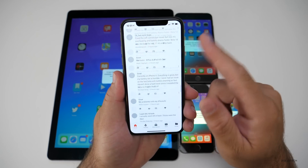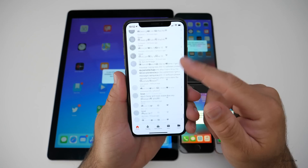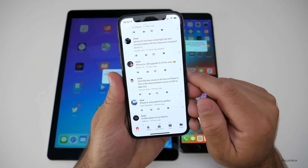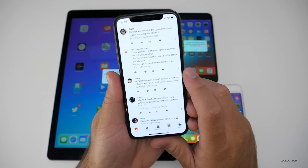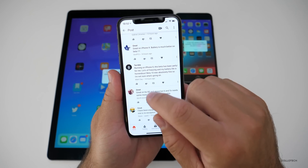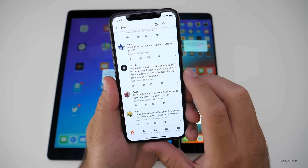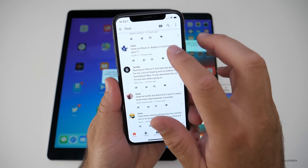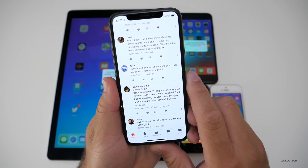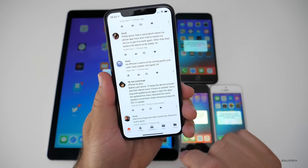I've gone through the comments and most people are saying very few issues and few app crashes. One commenter said: 'Can't find any issues on my iPhone X — this is the most polished version of iOS to date. Performance-wise it's great, but I have a respring while closing group notifications.' On the other end: 'This beta has been awful for me — lots of freezing and my battery life is horrendous. Beta 10 was absolutely fine.' On an iPhone 6S Plus, battery got worse. To keep the device smooth, a reboot every 5 hours is needed. There's also a bug with updating apps where the same update keeps coming back after reboot.